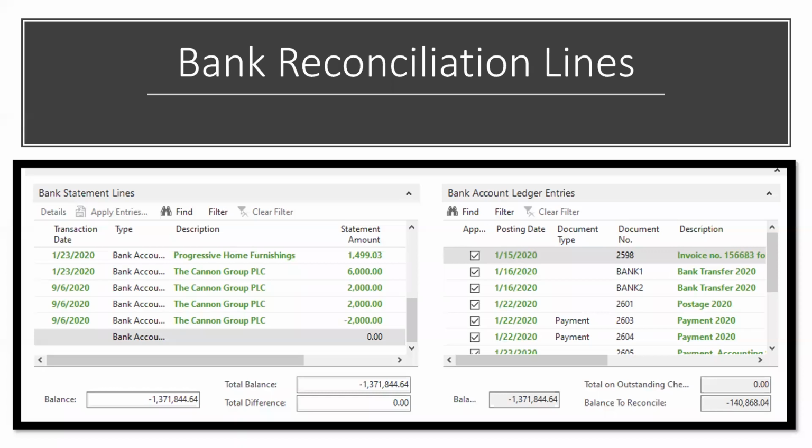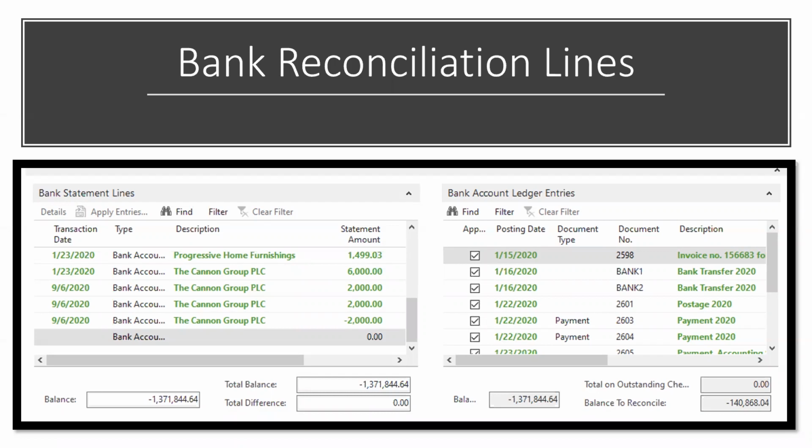So meaning that they are posted, your vendors have, whenever you pay your checks, they have actually gone to the bank, and also your customers could have made the deposits while you were actually just transferring the deposits in NAV and so on, right? So also you can see that we have the color green, meaning that I'm making it easier for the users, for the accountant or the accountant clerk, to see which specific lines were already reconciled, right? So basically this is it.